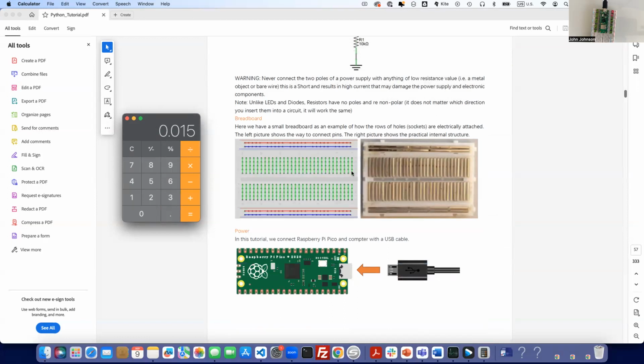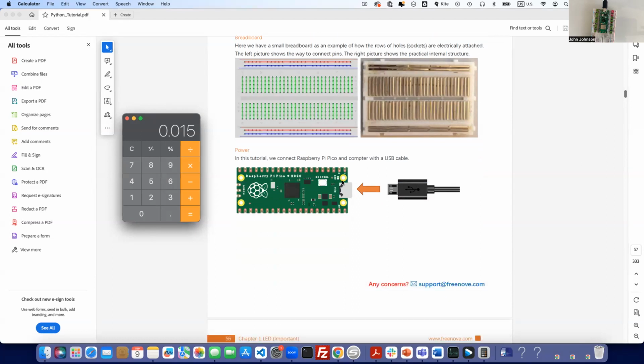And then your Pico is going to be going dead smack right here in the center. And you're going to be able to use these pins over here. Note that these pins all here that are green lines, that's considered one connected circuit. If you look at the bottom here, this is what it looks like when you strip off the bottom of your breadboard, which I do not suggest you do. So you've got connectivity going all the way up and down there, and parallel for the power rails.